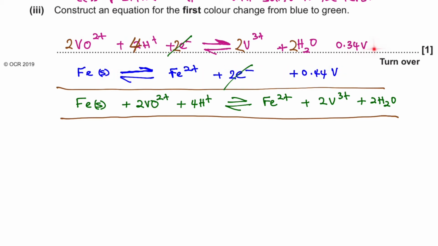That was the half equation, and this one is the oxidation equation. This is the reduction equation. Now we need to add their potentials. So the potential in this case will be 0.3 volts plus 0.34 volts plus 0.44 volts. Altogether will be 0.78 volts. This is the equation that was required, and because it's going from blue to green, this is green, that's blue. So that's the equation that was required. But I have to obviously balance it off with this one, right? In order to get the full equation there. But the equation that was required was that one.